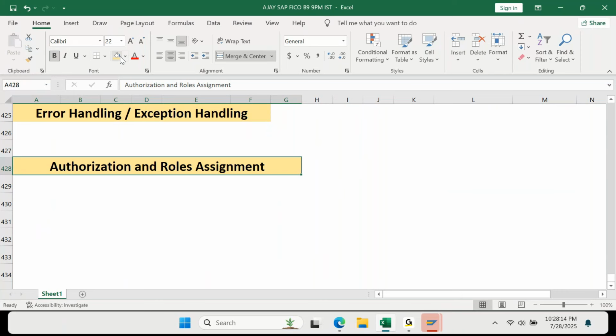This way we should not work. The way you're working should be different. It should be smart. If anybody is looking at the way you're working, the way you're talking, the way you're looking at the system, they should feel that yes, this candidate is good at SAP FICO. They should feel comfortable.